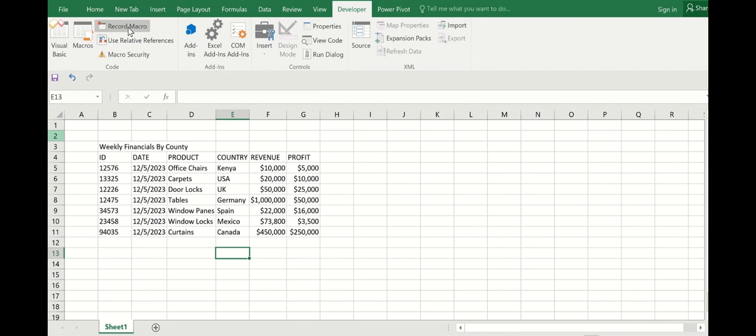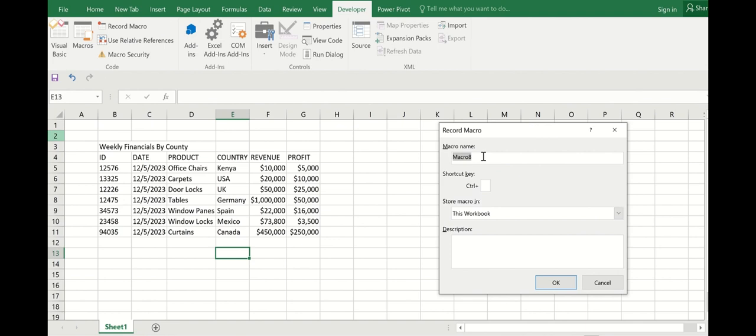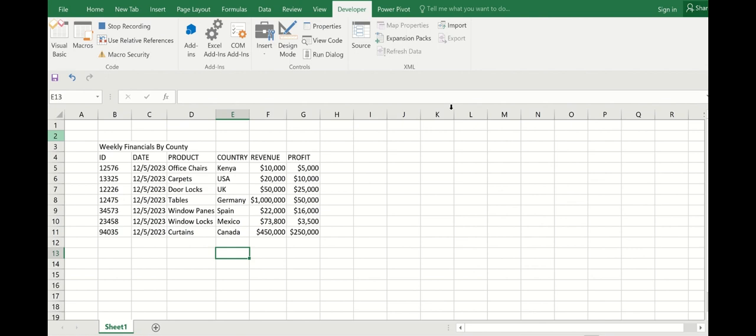Click on it, then the record macro window will pop up, rename it format, then click OK. Once you click OK, it will start recording all the formatting that will be done on our Excel data.